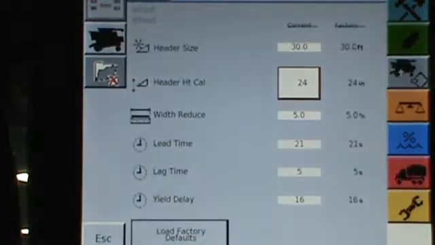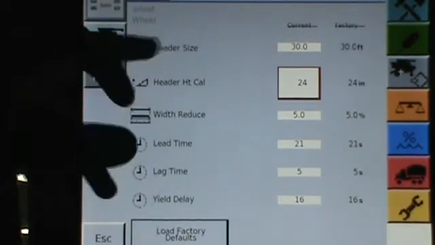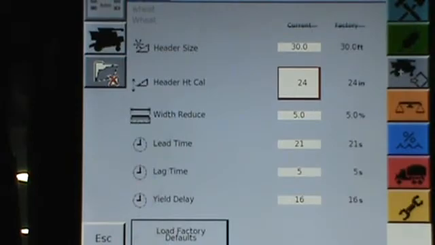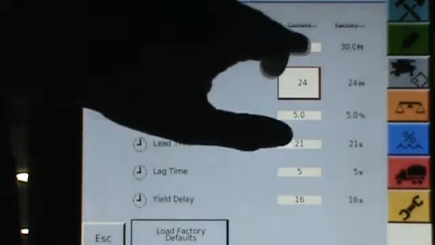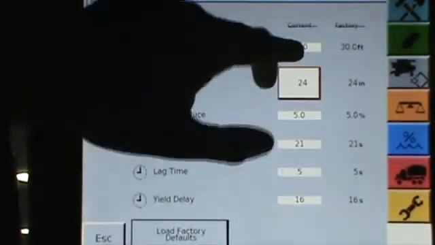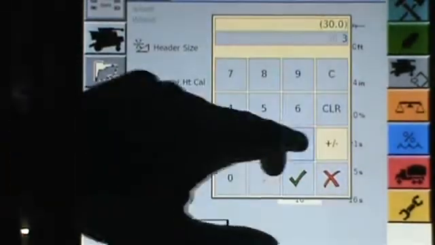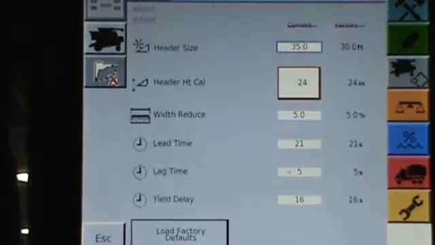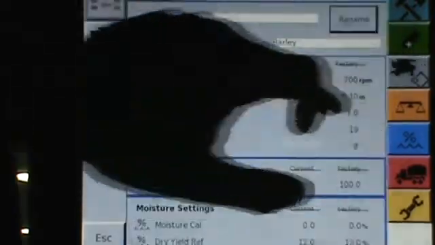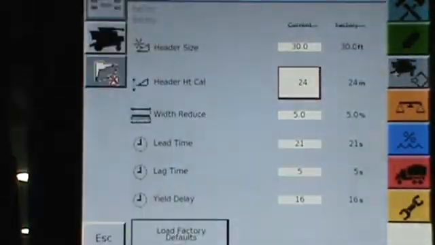And if we move forward from there, then it goes to our combine settings. So it's going to give us header size, the header height calibration, everything along those lines. And what's nice to know is, say a header 30, if you need to change that, just go ahead and check on the box. You can go to a 35 foot head, draper head, and then you're set. Or if you were to change it to corn, say, then all of a sudden it wouldn't show the header size, it would show the rows and width for the rows with the head. So basically, once you set the crop settings, that dictates what you will see in the combine settings.